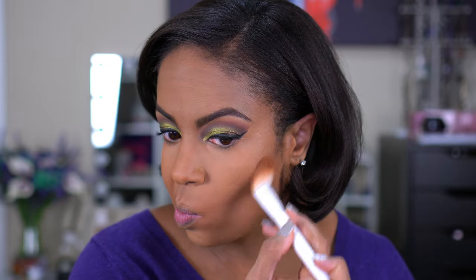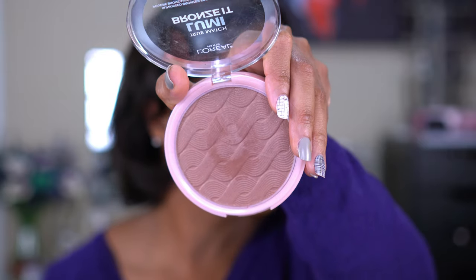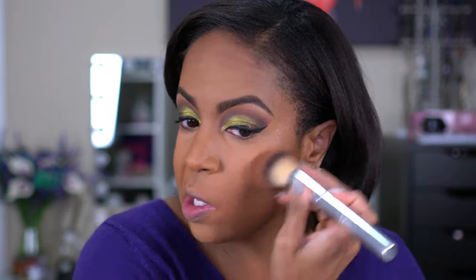The matte concealer and foundation have made my face feel really dry — the foundation said satin but I'm not sure about that. For bronzer and contour I'm going to use the same NYX palette, taking the dark shade. I don't even feel like I need to set the rest of my face because it's already so dry. Then I'm going in with my L'Oreal True Match Lumi Bronzette, which has a slight overspray giving it a little shimmer — I just want some help with how dry and matte I look, because your girl likes to look glowy, healthy, and hydrated.